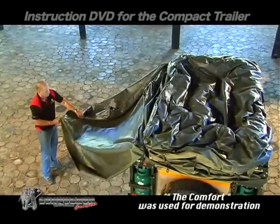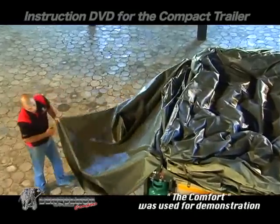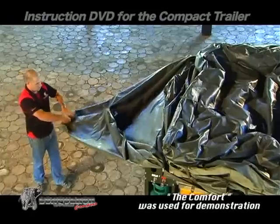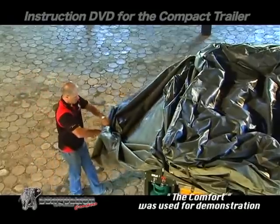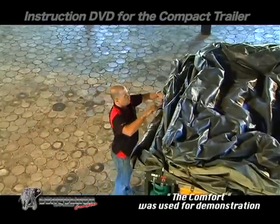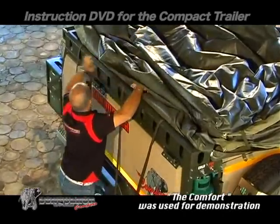An easy method to roll a tent cover is by creating a triangle. Fold the left corner in and then the right corner. Now, roll up the triangle point to ensure a neat and tidy roll. The cover is to be stowed away in the compartment provided at the top of the trailer.